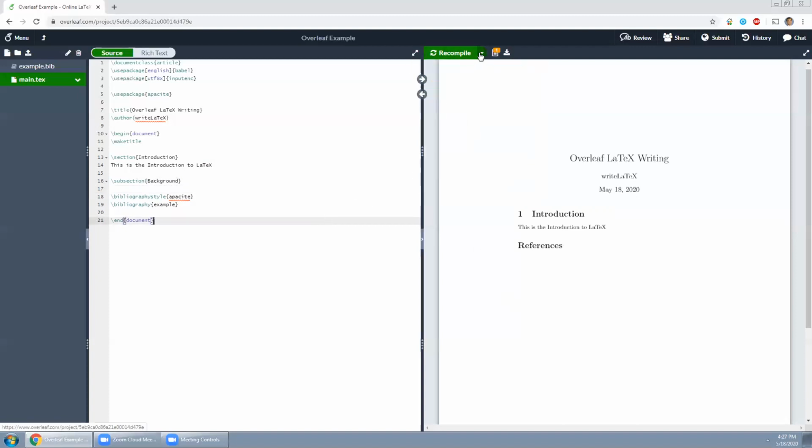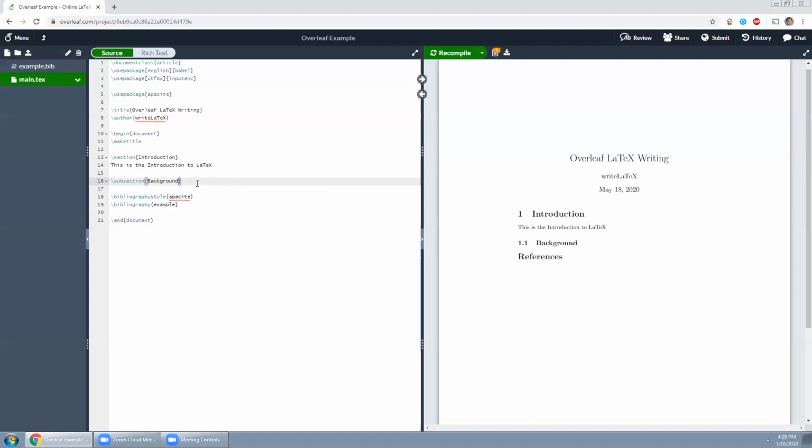You can see there's a small drop down button, and you can turn that on. Whenever you hit Control S to save, it automatically compiles. So you don't have to hit the compile button. Instead, you can use the shortcut Control S in Windows to save your document, which will compile your document and show you the changes.